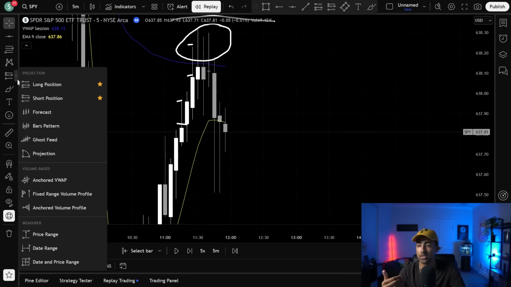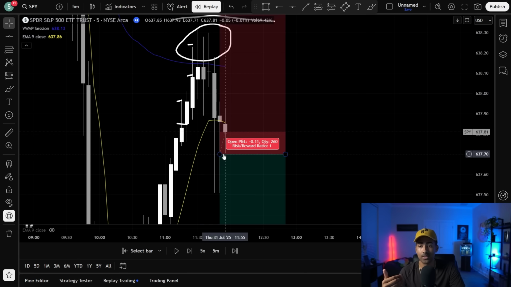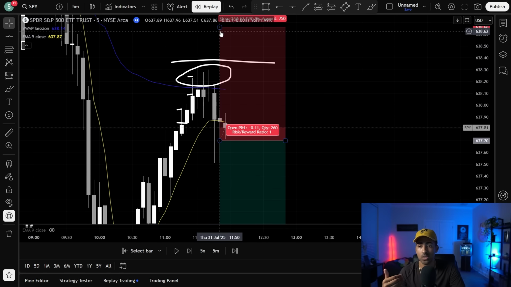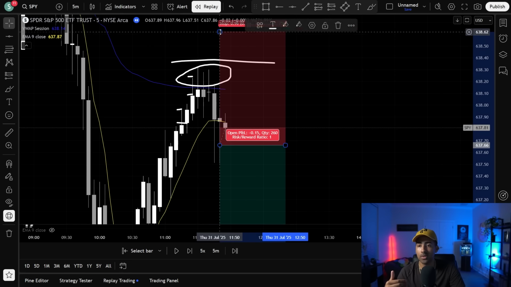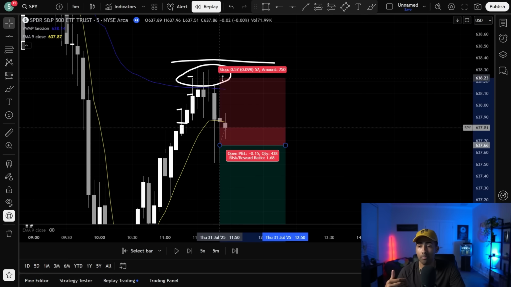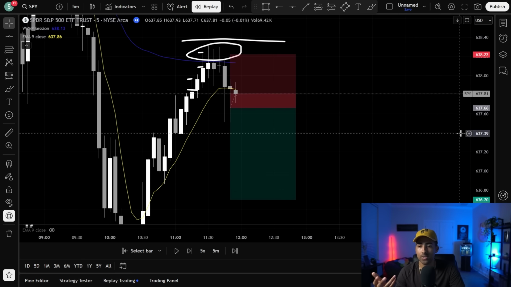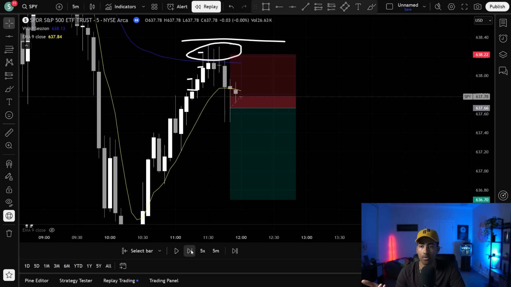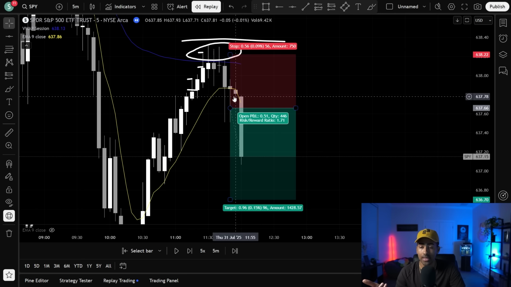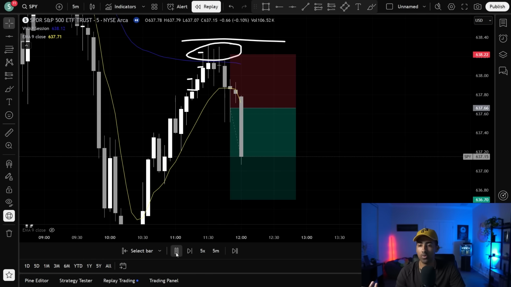So now we can start to think, okay, if this comes down here and it breaks this low, we should be able to continue to the downside, right? Stop losses in this situation can be set above these highs or above the VWAP. Either one works. So when we target this, all we're going to do now is see what happens. Well, we're already below the EMA, so what's most likely to happen? A continuation.